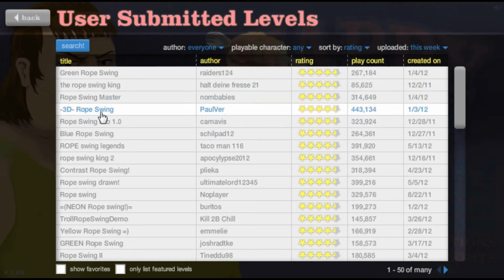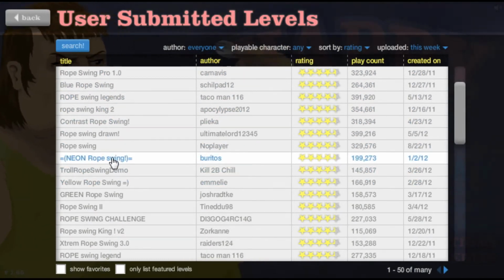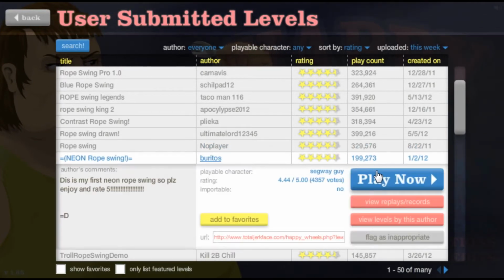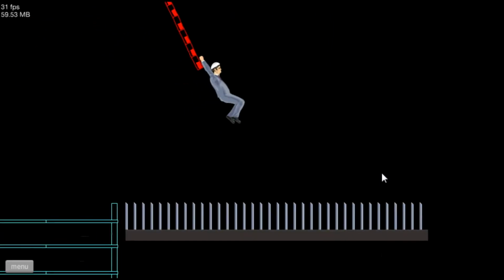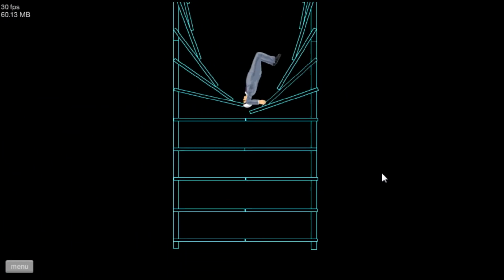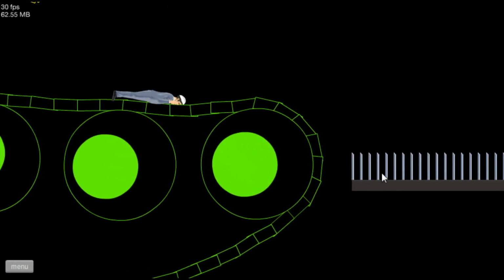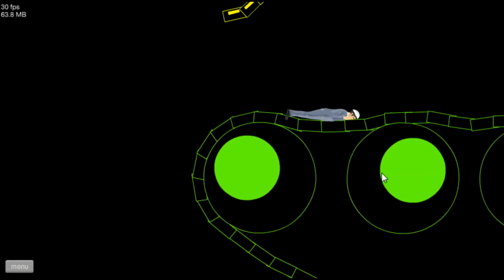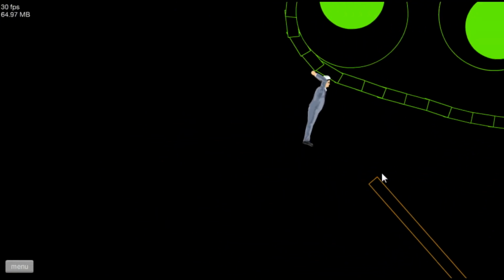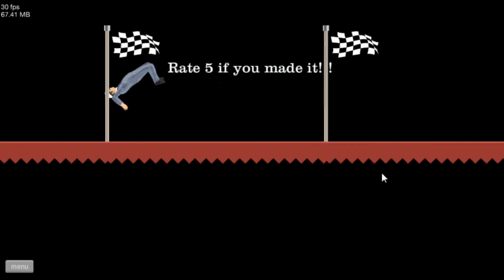So we already did a lot of these, so let's try going down a little bit. Neon Rope Swing. I'm not sure if I did this one already, but it's okay. I do not believe I did. No, I did not, because it goes backwards. Oh, no. Oh, no. Wait. Good. Don't go that far. Oh, this is a pretty clever one with the... Alright. Oh, crap. Yay!